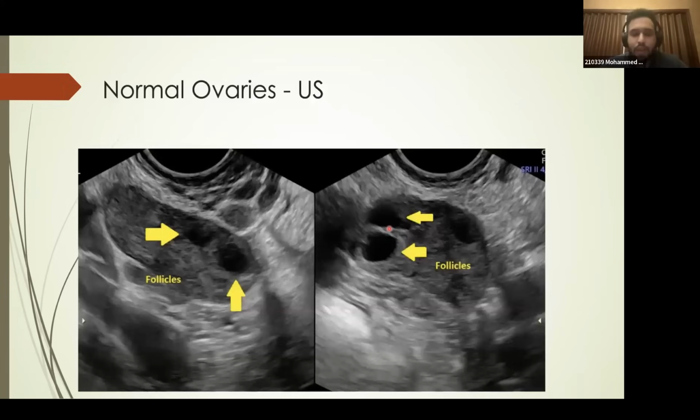Now I added this slide just so you guys can tell what a normal ovary looks like, because most of the slides have just abnormal ovaries, and it doesn't even have a normal ovary till a slide later on in the lectures. So I added it here just for simplicity. So here is a normal ovary with follicles. The ovary will normally have these cystic structures. These cystic structures are just the normal follicles. Okay, that's how you can tell the ovary. It's this whole thing, and these are follicles. Okay, these two. That's how a normal ovary should look.